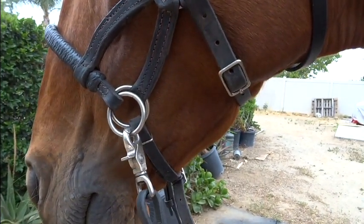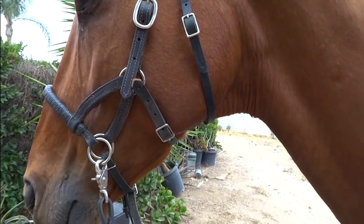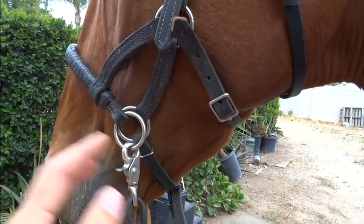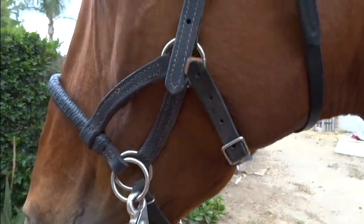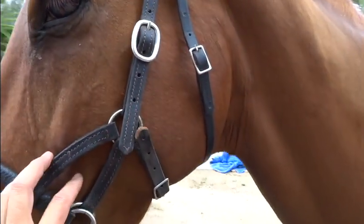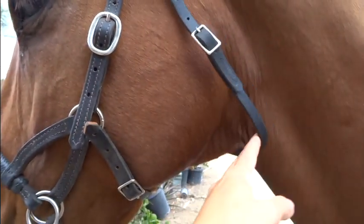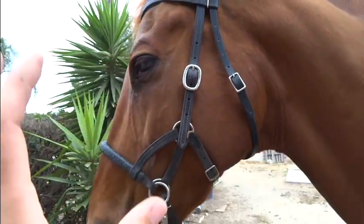So for any precise work, this one is very, very dull, and I'm switching most all my cues over to seat and leg and breathing. So that's not going to be an issue for much longer, but in the meantime, my biggest complaint is that this just has a dull feel to it. And some people don't like to see all this leather. I don't like to see all this leather. I would like something as simple as possible, and for right now, I know that this strap is useless, so that can pretty much go, but not on this bridle because it's already designed and made to be like this.